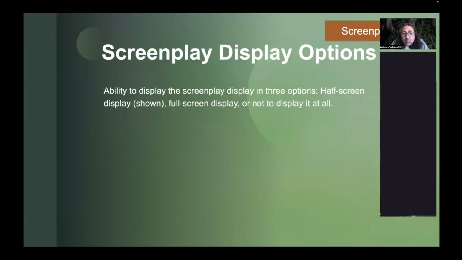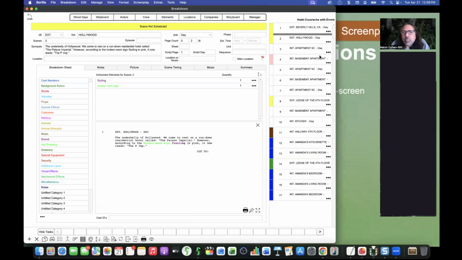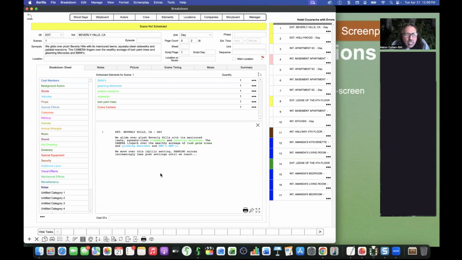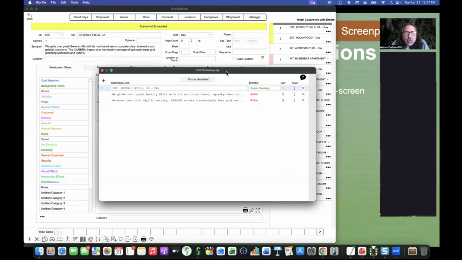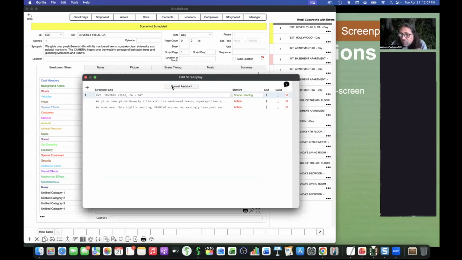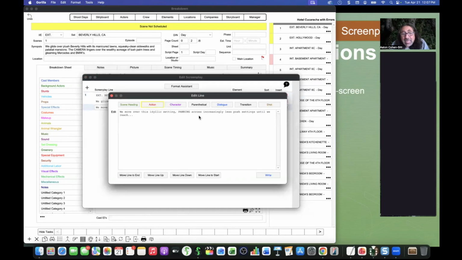Okay, the screenplay display. This real quick, just to put this to bed here. This over here is the display. You can modify that. You can literally click on the pencil button over there, and we have a format assistant also that checks it to make sure that it's okay. So if, for example, I want to modify this line, I can go in here and add a line or modify, put an exclamation point in here or whatever. You don't want to change this to character because that obviously doesn't make sense, but you can create parentheticals, you can create transitions, you can even do shots.